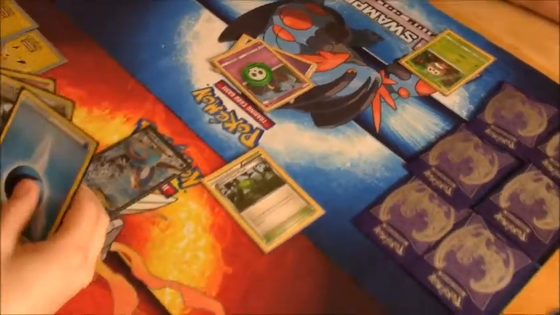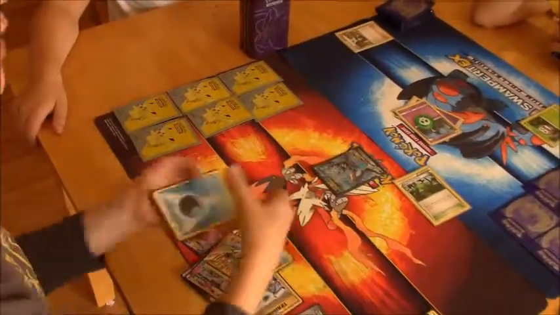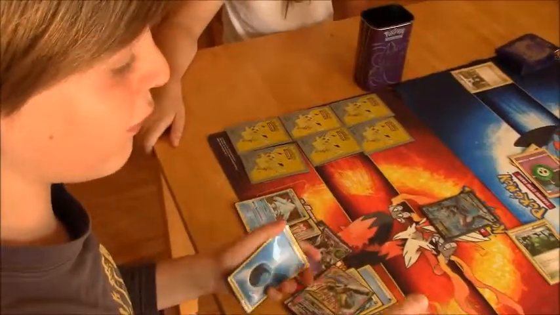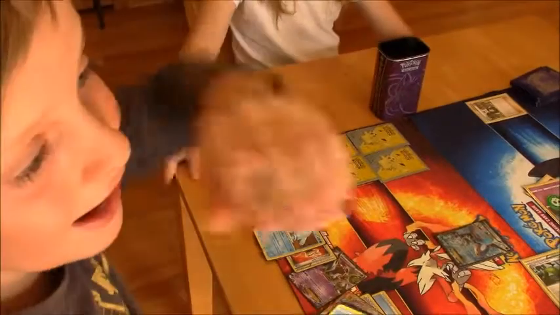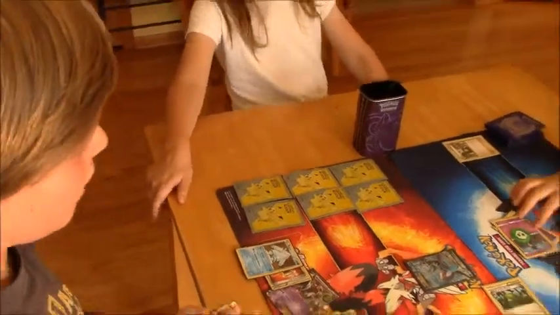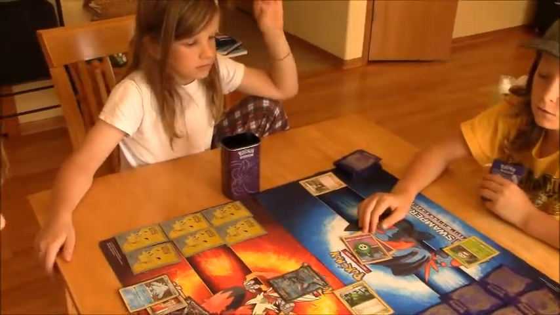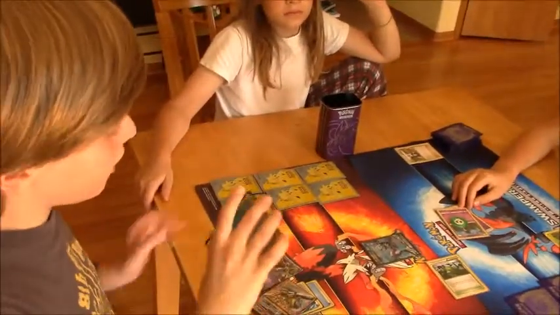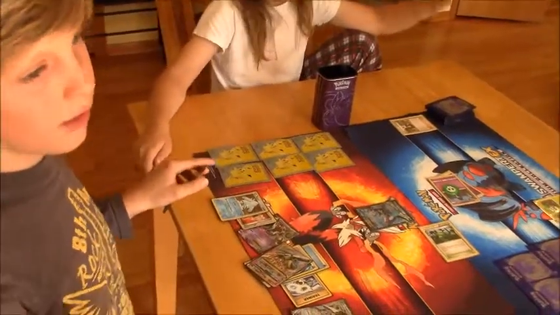So basically, if they're asleep, you turn them to the left and they can't attack or retreat. But every time the turn switches, they flip a coin. If heads, it's removed. If tails, they're still asleep. And with paralyzed, another special condition, you can't attack or retreat. Retreating is where you switch in a certain way. We'll explain it later. But paralyzed is where you can't attack or retreat for one turn. Then it gets removed.